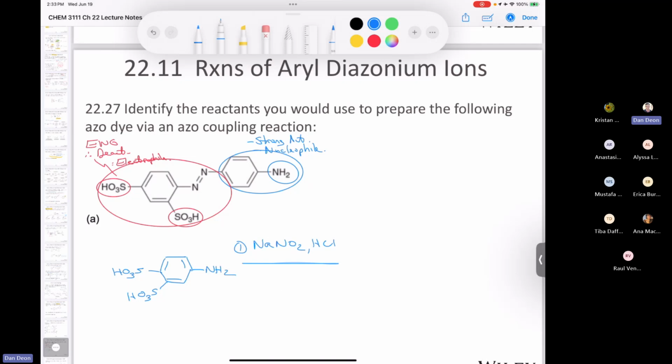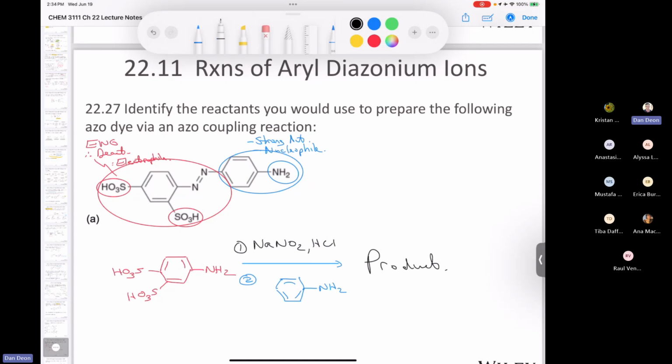And then all you have to do, and maybe I should have put this all in red because this is the red part of the compound, is treat it with the nucleophile. So I'll change this to black. You treat it with the nucleophile, which is just aniline in this case, isn't it? And that's it. That forms the sigma complex, and then you end up with a product. Those are the expectations for azo coupling.